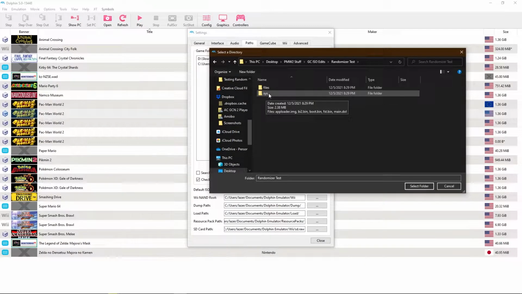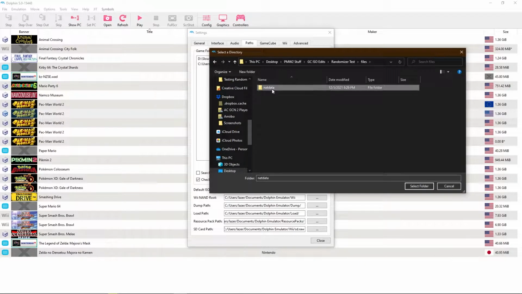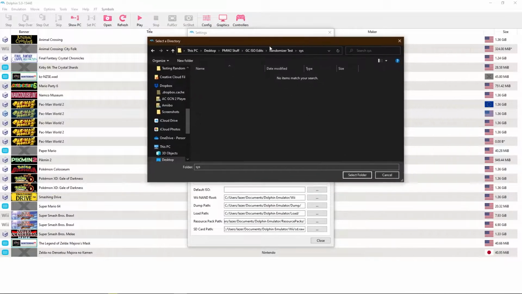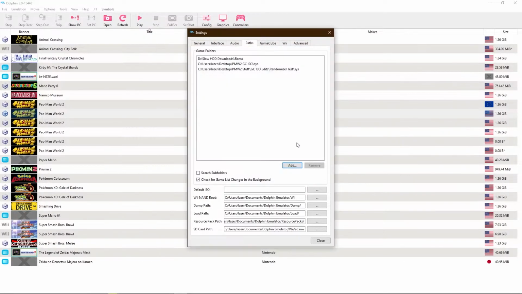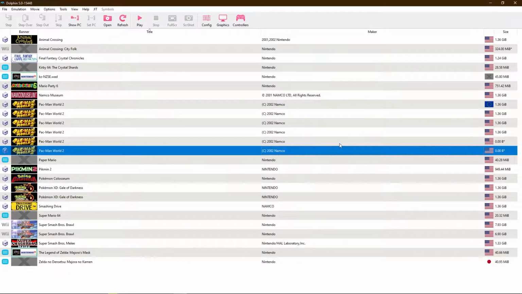The files folder has netdata, which has every folder and every level in the game. The sys folder has the main.dol, but you can't see it. So if you select your sys folder, you will see another version of Pac-Man World 2 show up. So if you see a version Pac-Man World 2 0.00 bytes asterisk, that is what you need.